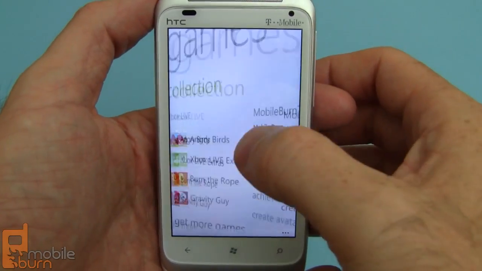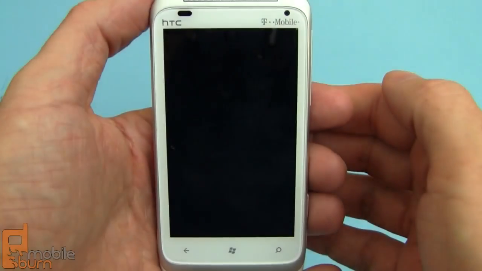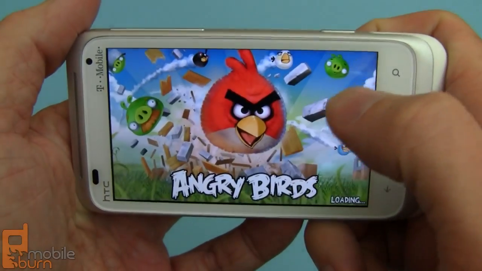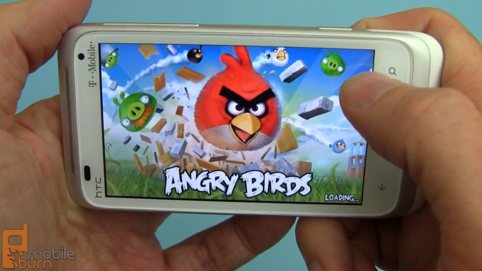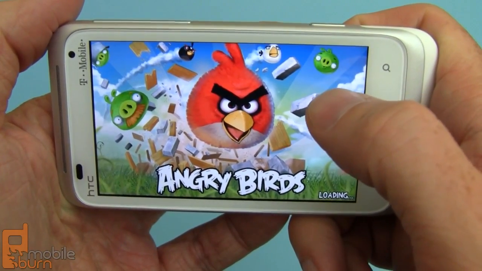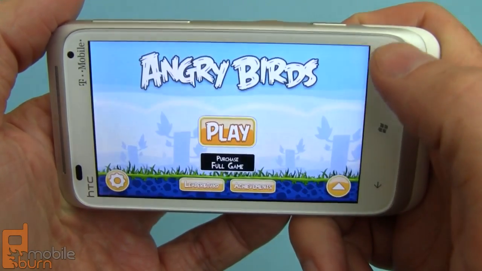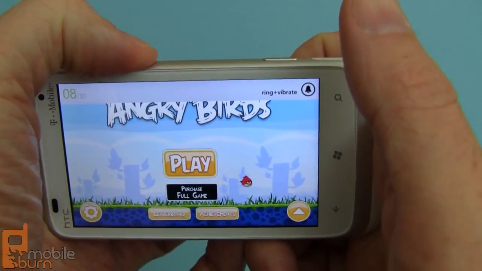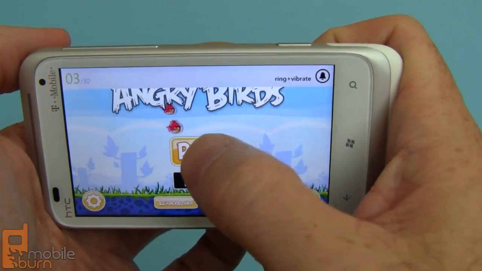Now you can see that Angry Birds is installed, so we'll load that up. Take a quick look at the application. Turn down the volume a bit.